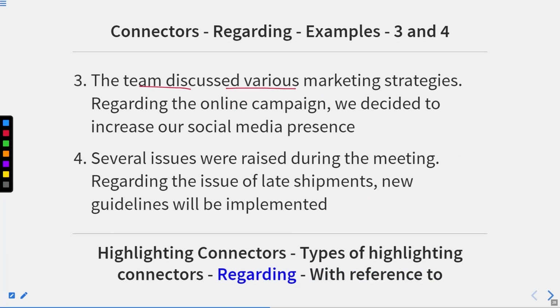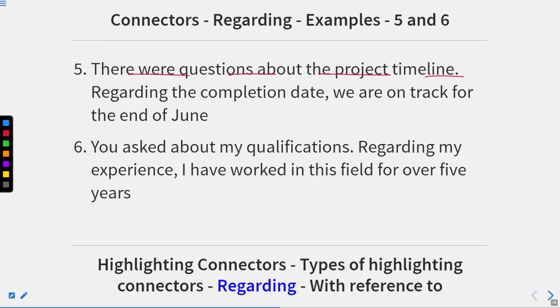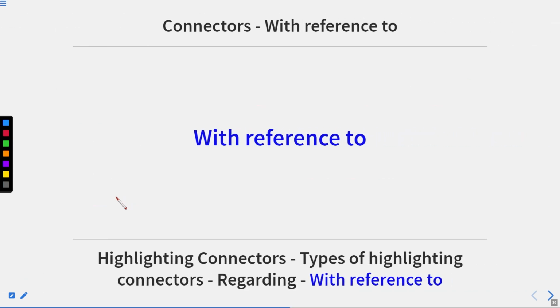The team discussed various marketing strategies. Regarding the online campaign, we decided to increase our social media presence. Several issues were raised during the meeting. Regarding the issue, the late shipments, the new guidelines will be implemented. There were questions about the project timeline. Regarding the completion date, we are on track for the end of June. You asked about my qualifications. Regarding my experience, I have worked in this field for over 5 years. So this is how we can use the word regarding.